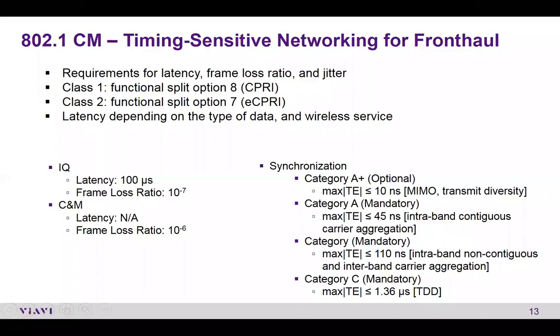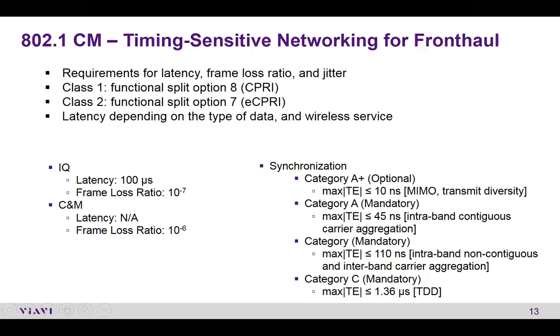So therefore, when we look at SLAs for these networks, it's important to distinguish between 3 things. One is, what is our option in terms of functional split? The second factor that goes in is, what kind of traffic are we carrying? And the third factor is this: if you are carrying synchronization over your network, then your SLA is also determined by what type of wireless requirement you have.